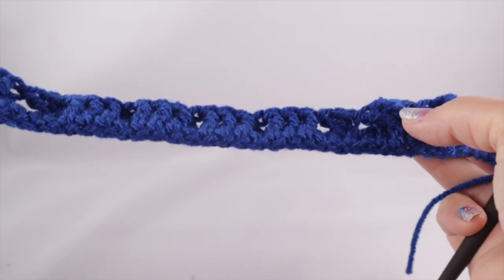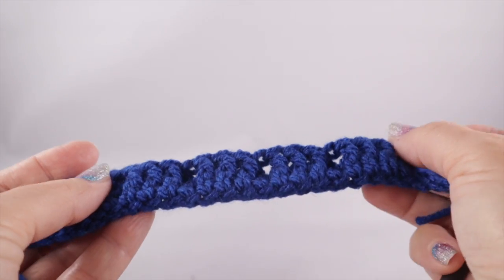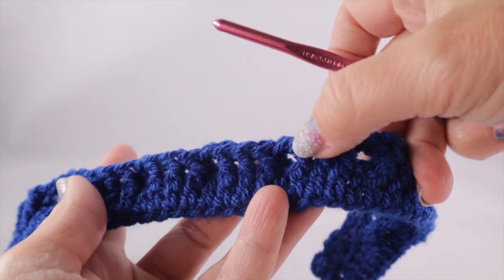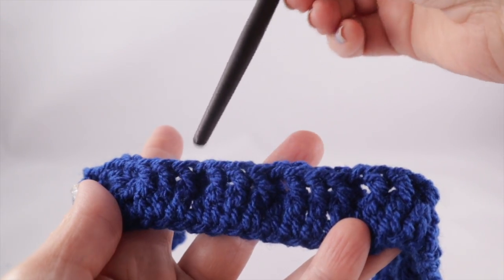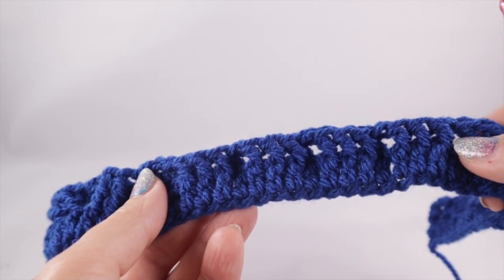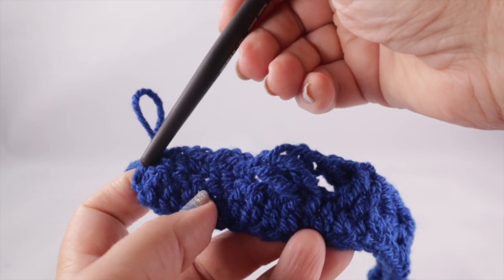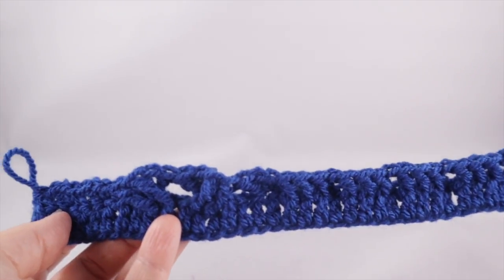So we have the wattle stitches, foundation for the small honeycomb, a wattle stitch, and then you have the groupings of the front post double crochets. And notice again, I'm taking a lot of time just so that I'm clear about this, that it goes right from the wattle stitch into the front post double crochets. The half double crochets are here, here, and here, and they're going to be recessed a bit, and that helps to add dimension to the cabling we're going to be working. Wattle stitch, another foundation for this small honeycomb, wattle stitch, and a single crochet in that turning chain. So now we're ready to move on to row number 3.